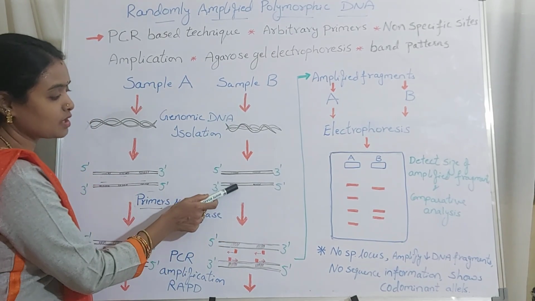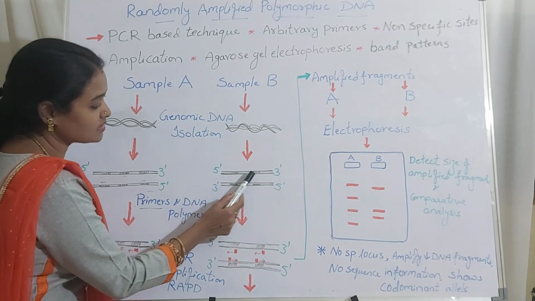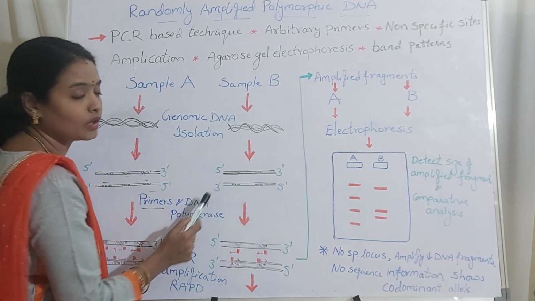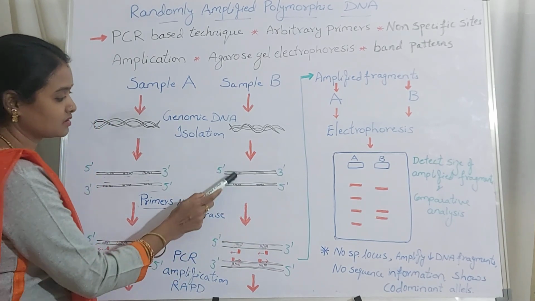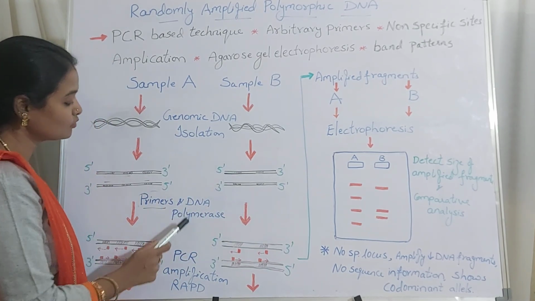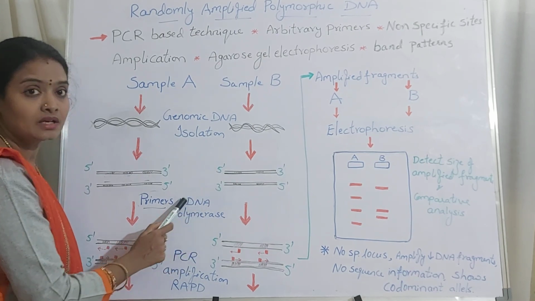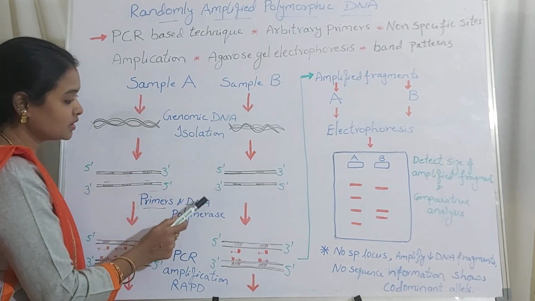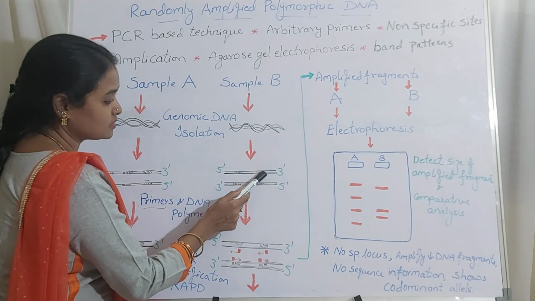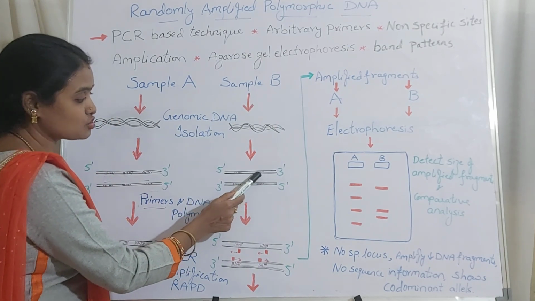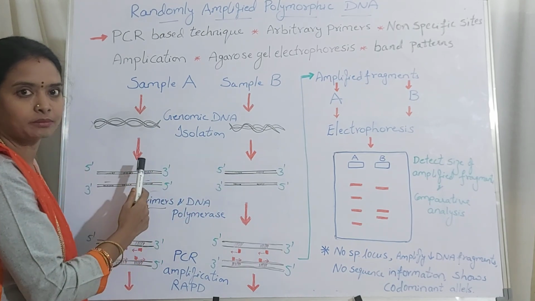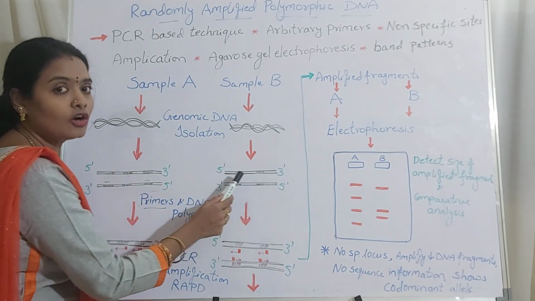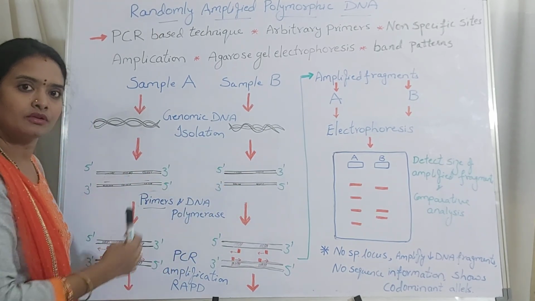Okay, so this is double stranded DNA. So these are the sites where they can go and bind. So the 4 primers will go and bind at the complementary sites. And what is the use of DNA polymerase? They allow the fragments or the sequence to extend. Okay, they move from 3' to 5' end, so that they will elongate to form DNA fragments.